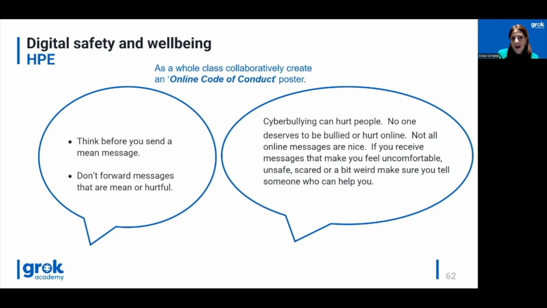Some of the things they could talk about: cyberbullying can hurt people. No one deserves to be bullied or hurt online. Not all online messages are nice. And helping students understand some strategies and things they can do if they receive messages that sound a little bit mean, or are uncomfortable, or make them feel unsafe or scared. Some of the strategies: thinking before they send a mean message, and not forwarding messages that are mean or hurtful. It's really important that we have these conversations with our students. And while we're doing that, we're actually enacting the HPE curriculum and also supporting the digital safety and wellbeing element within digital literacy.